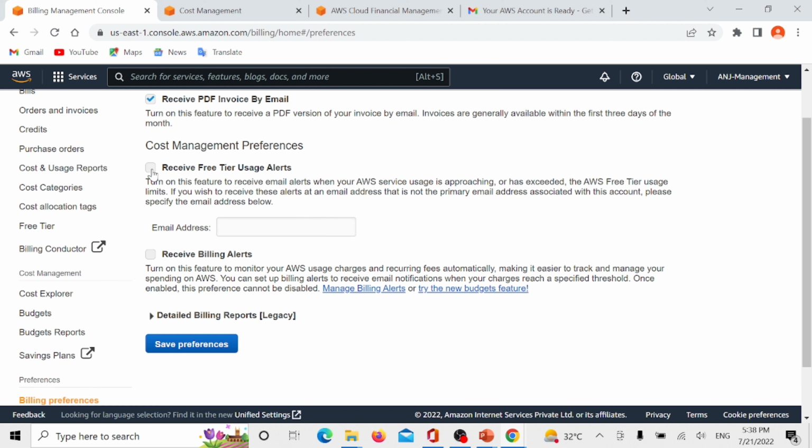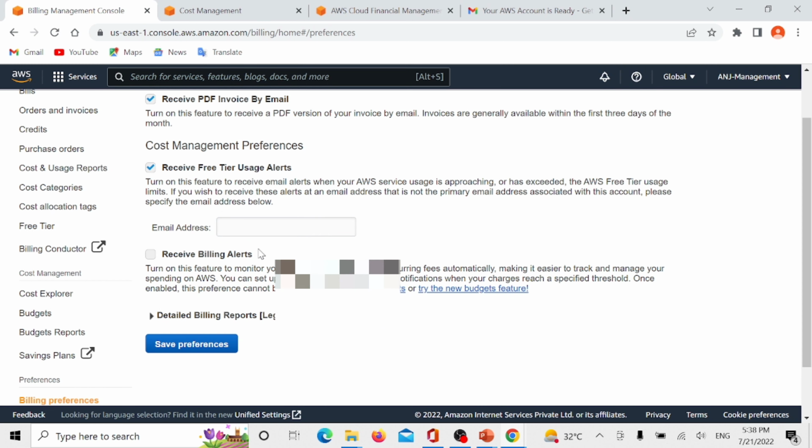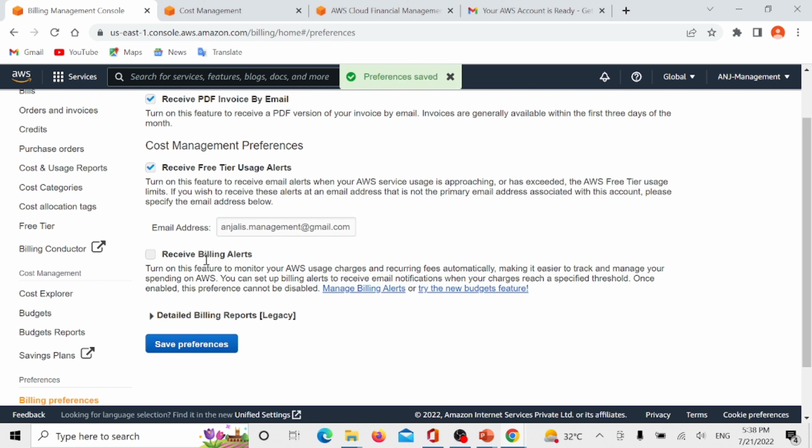So if you want to stay within the free tier limit only, you click over here and again provide an email address, the same email address, right? So save preferences. This will make sure that you always receive alerts when you exceed your free tier limit. So that was the second thing that we wanted to study over here.